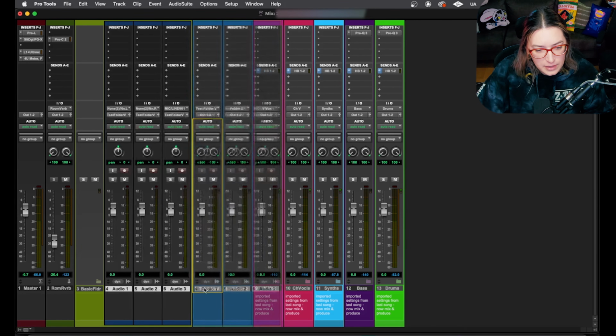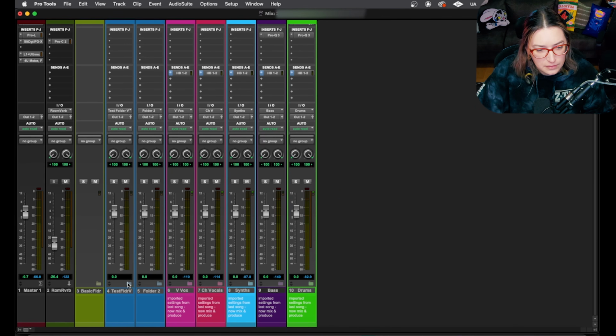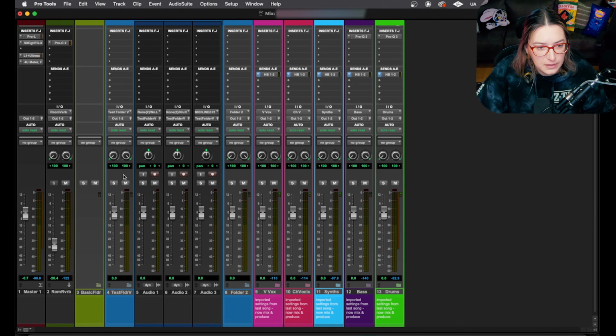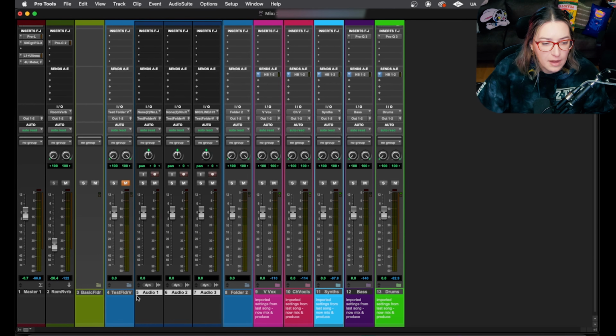You will notice, however, if I drag it over to test folder V, which is a routing folder, see how we have our pan knobs and our fader here and stuff like that. So I have these tracks in here. They're routed through the test folder. If I solo them, it will solo them. If I mute them, it will not mute those tracks, right? So routing folders have more to do with the actual routing. So this is going to mute these tracks here, but it's because they're going out through test folder V.